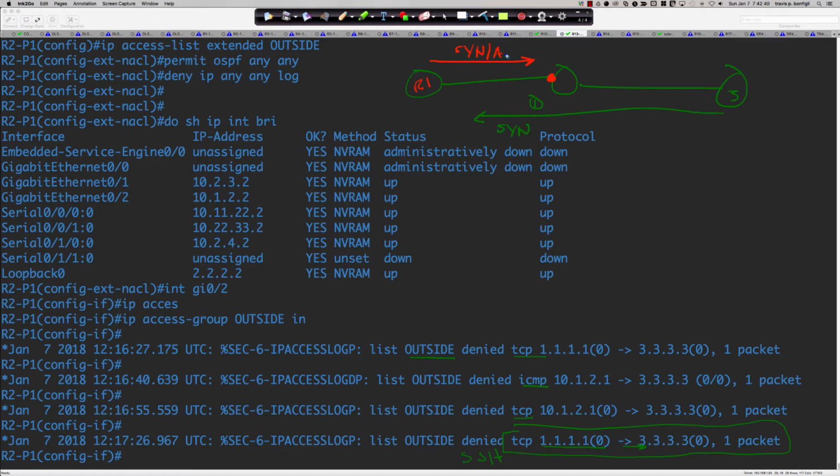And the problem is, right now, with only this ACL here, that's going to get blocked. And that is what we're seeing right here, that SYN ACK packet being blocked. And that's a problem, right? Because if we want to run SSH, we need the traffic from our inside network to be able to go out, and then not only get out, but to have the responses come back in. And so this is where the statefulness, the inspection is going to take place.